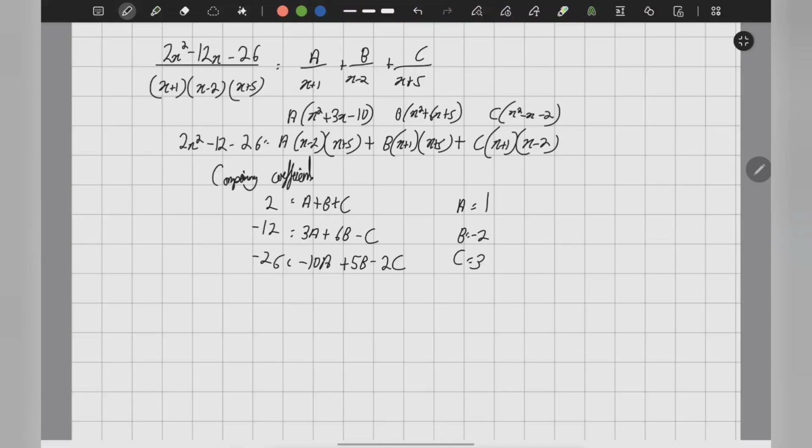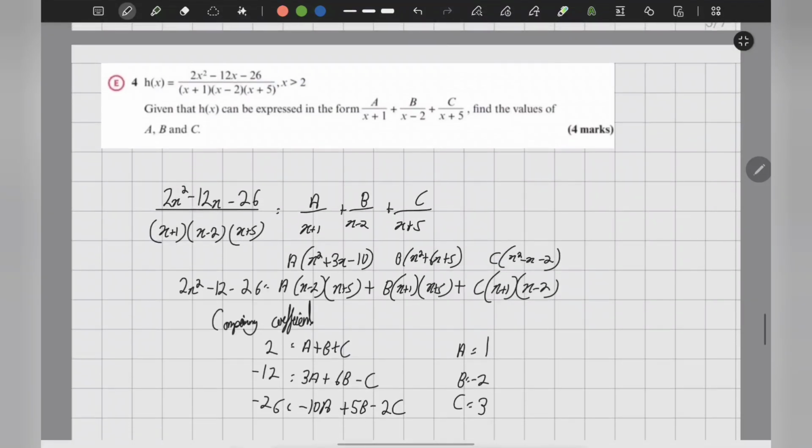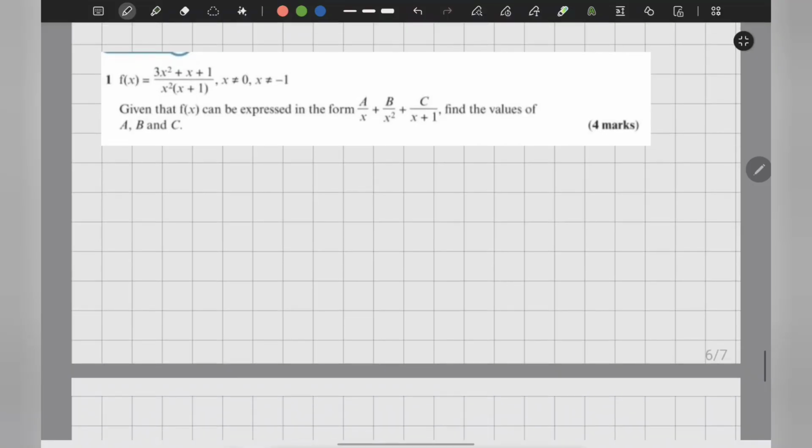Yeah, that looks right. Let me just check. Yeah, okay, that's correct. So that's how you do these kind of questions. They're the same as the other ones. It's just an extra step because you get 3 equations instead of 2. So you use the 3 equation solver in your calculator, and your a, b, and c you just replace. So over here your answer would be 1 over x plus 1 plus minus 2 over x minus 2 plus 3 over x plus 5. Okay, that's the first question. Can do the second one.